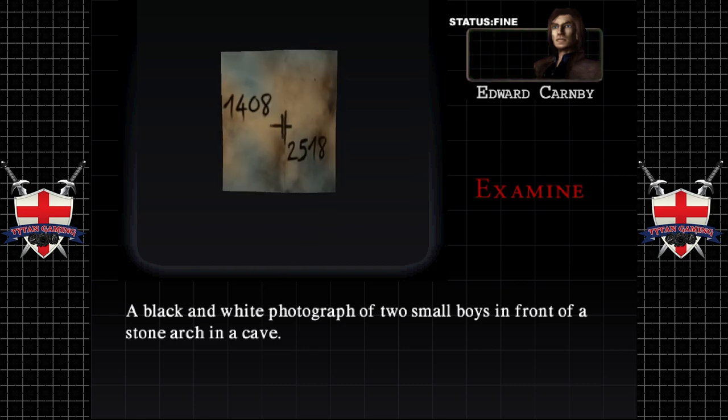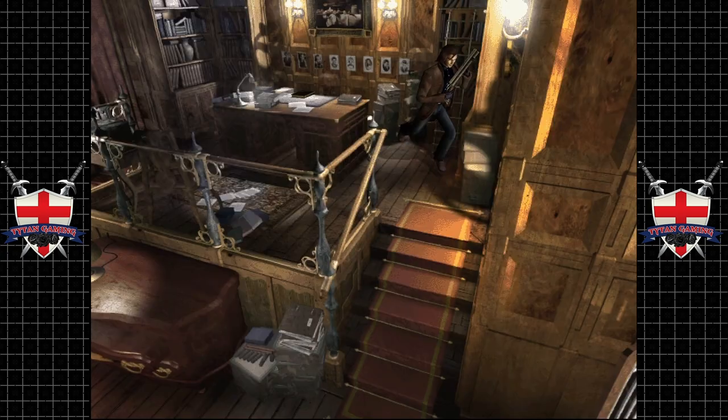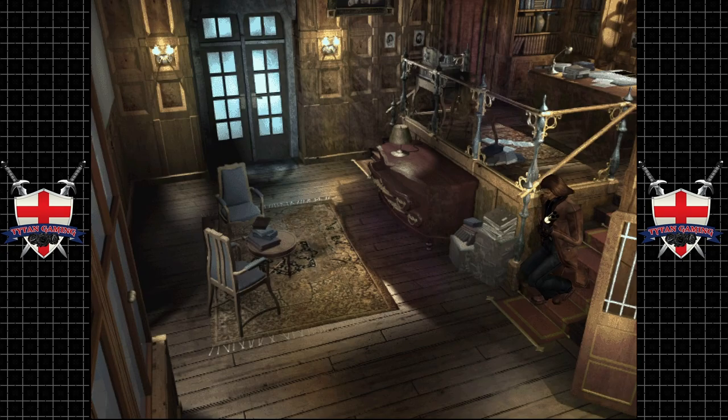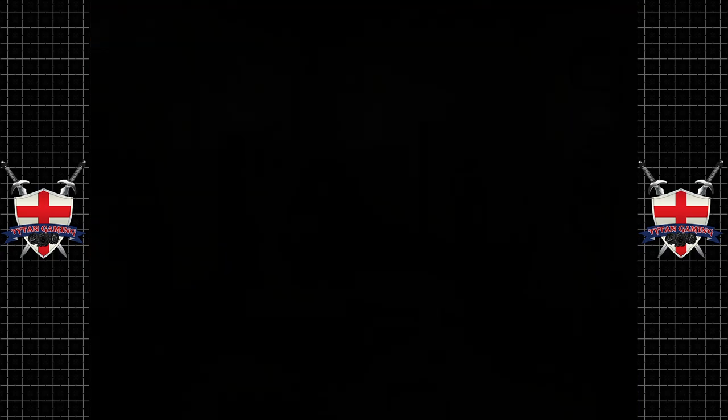I'm guessing that's 1408 plus 2518. Okay. And that, ladies and gentlemen, should give us the code that we need for the library.